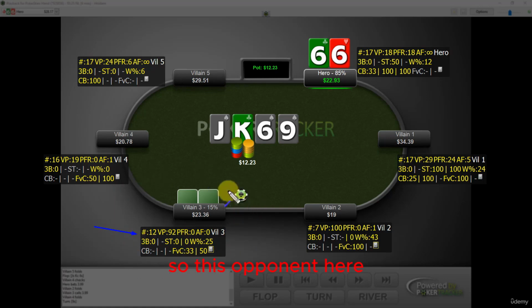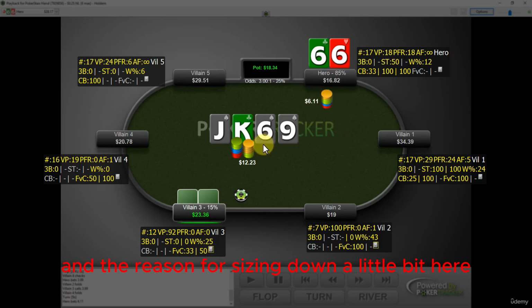Knowing this information now, we definitely can bet for value because this is an uber fish. This is a very loose passive opponent that is weak loose, meaning they are calling with pretty much close to 100% of their range. Yes, it's only 12 hands, but after 12 hands, we can tell that they are very loose passive. So we can get value from all sorts of weaker hands. King X, Jack X. Sometimes they're going to have a flush, sometimes a straight, but more often than not, they're going to have a pair or a straight draw or a flush draw or a combo draw. So we elect to fire a second barrel.